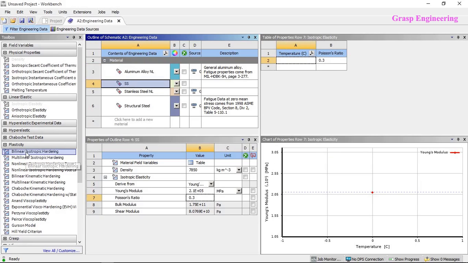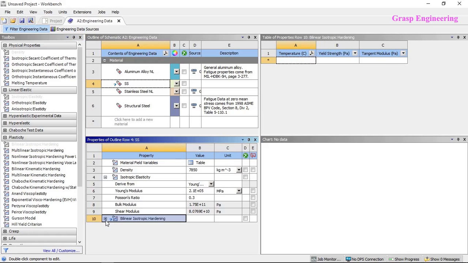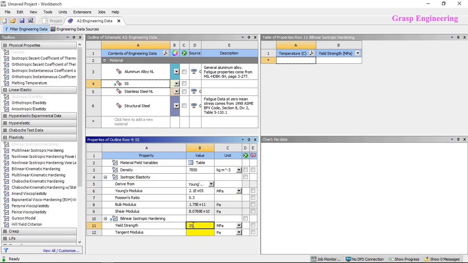Now if you want to define bilinear, just click over here and you can see that you just need to define your yield strength. Let's define 250, and if you have some tangent modulus, you can define it. I want to define 1.